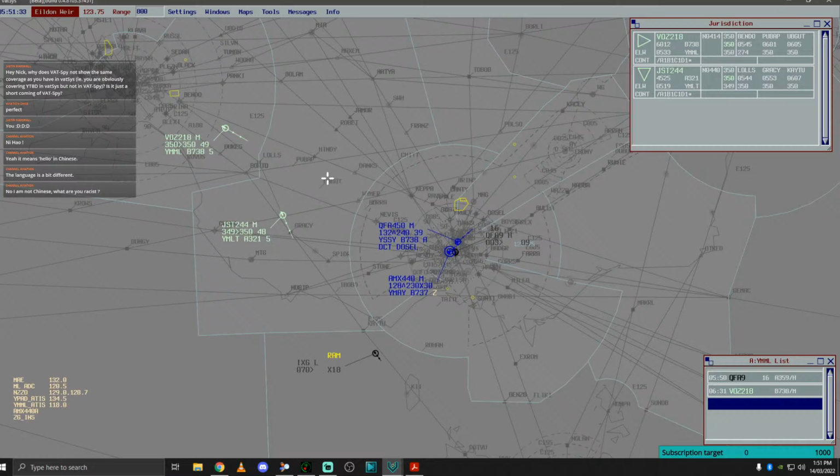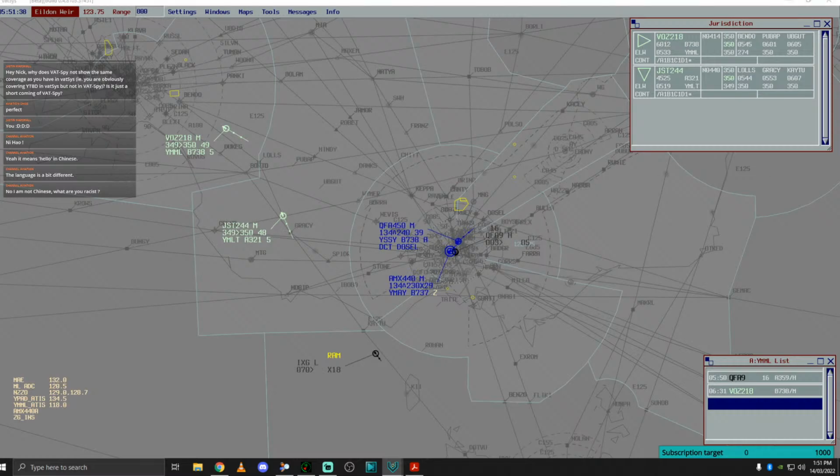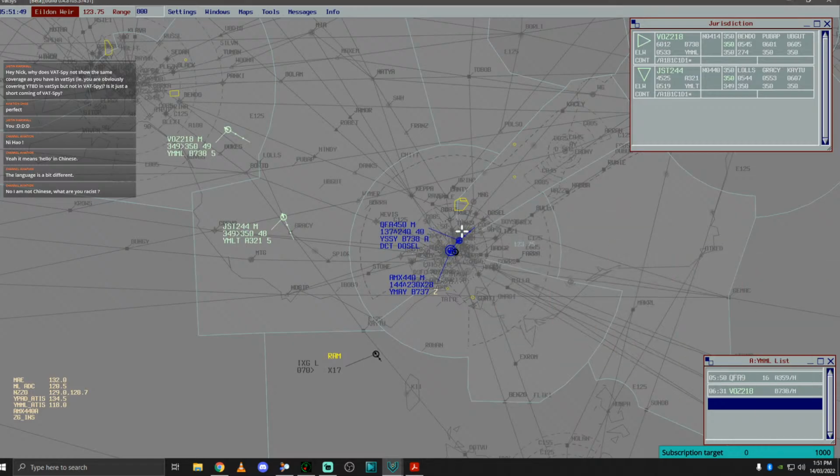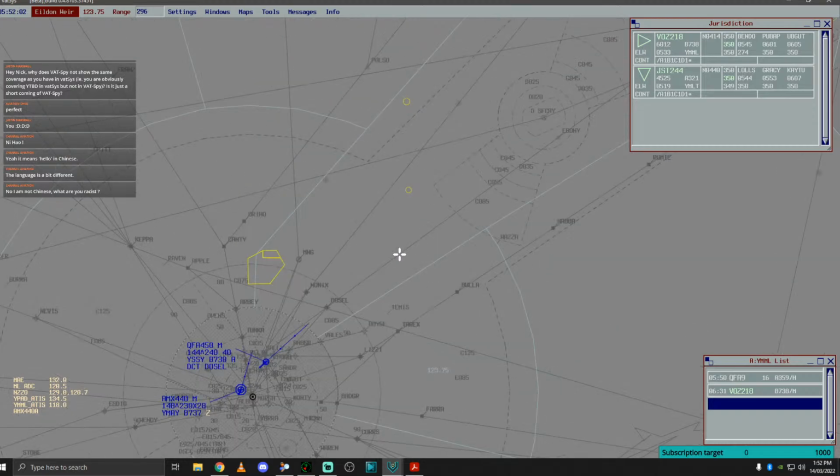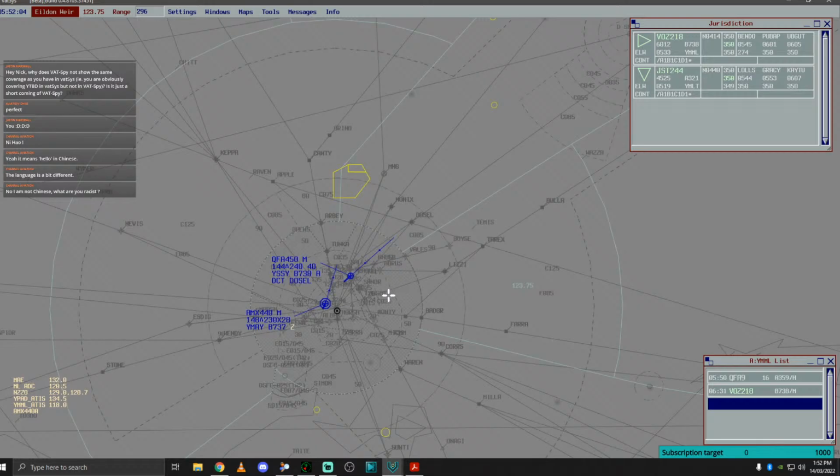Okay, we've got nobody at Adelaide, and we've got a change at Melbourne. The winds have only changed to 170 at 16. So that looks pretty good. There's another thing, you can get him straight to Albury if he wants.